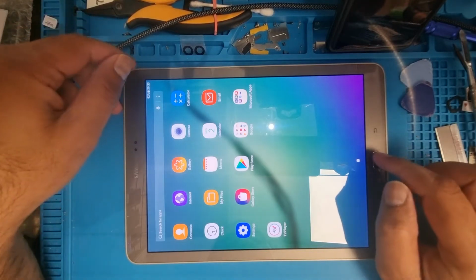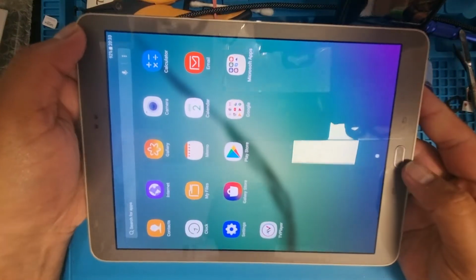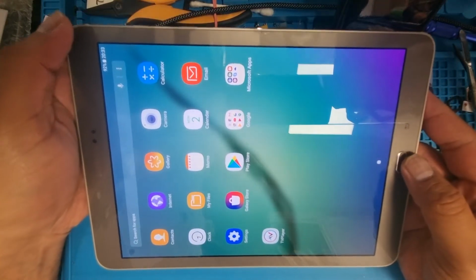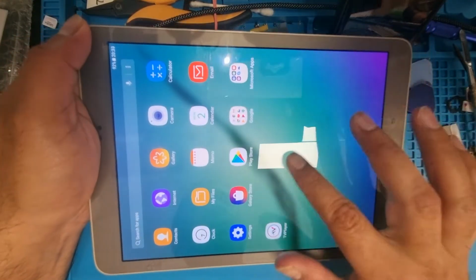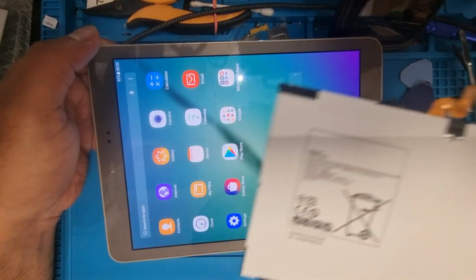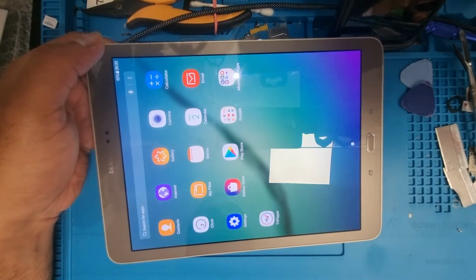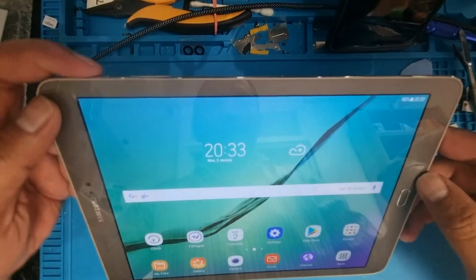Today I have one Samsung S2 tab. It's restarting automatically, and mostly this fault comes from the battery. We will replace the battery. I will put in the new battery and I will show you how you can replace it. Let's see, and stay with me.